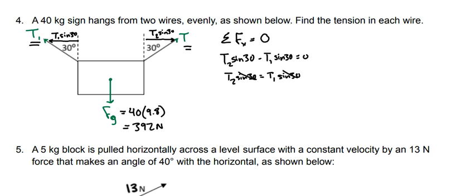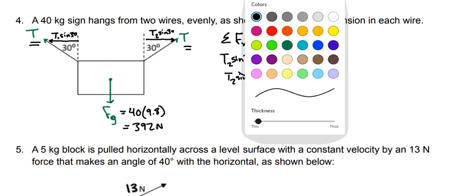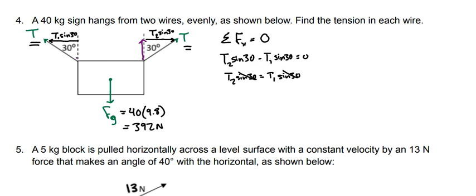So let's stop calling them that. Let's just call it T. Whatever the tension in one is equal to the tension in the other. And so now we can do the same thing, but we can look at the y direction. Okay, so this would be T cosine of 30, because if this is the angle, this side touches that angle, so it's cosine. And then this is also T cosine of 30.